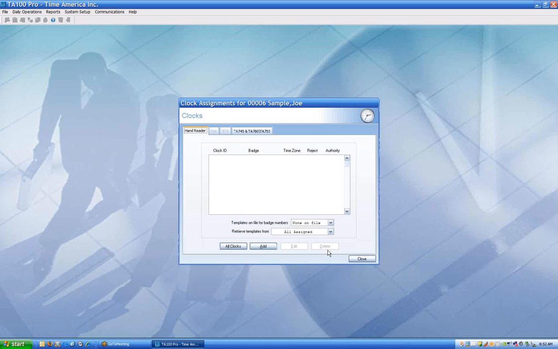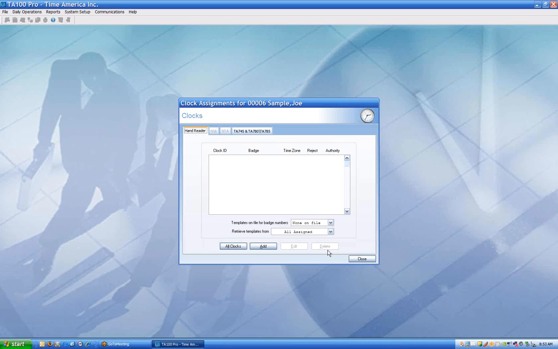At the bottom, we'll go ahead and click Close here, and that brings up our clock assignment screen. In the clock assignment screen, if you're working with a client who has a hand reader or any type of fingerprint reader, they will need to assign employees to the clock. Now, have you seen this area before? Definitely. We saw it yesterday as we were going through the clock configuration, because you can also do clock assignments from that particular section.